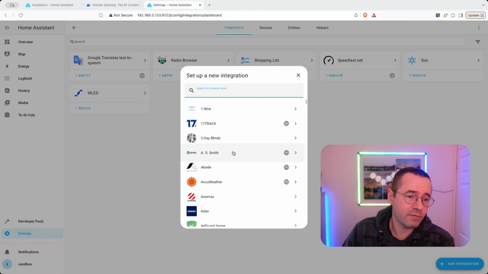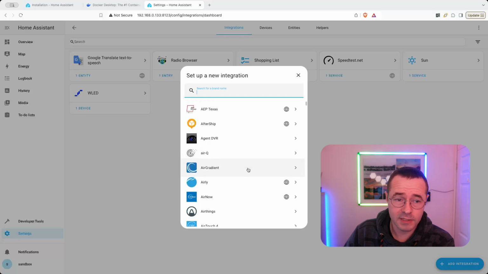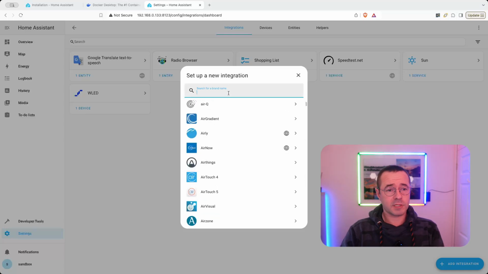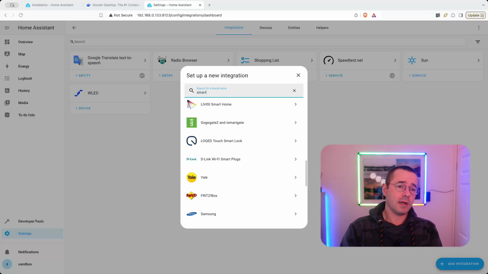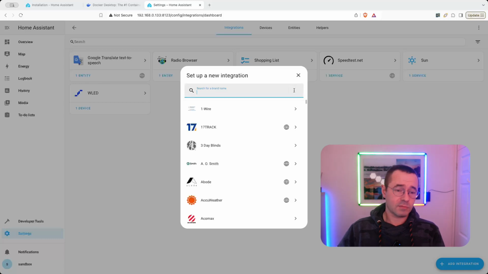And you can just have a browse through all of the integrations that you've got here. Maybe you've got AdGuard set up. Maybe you've got a bunch of other stuff set up. I actually migrated over from SmartThings to Home Assistant. So if you want, you can pull in SmartThings and grab all of your SmartThings devices and start to show those in Home Assistant. If you have some smart heating, I've got a Hive, for example.